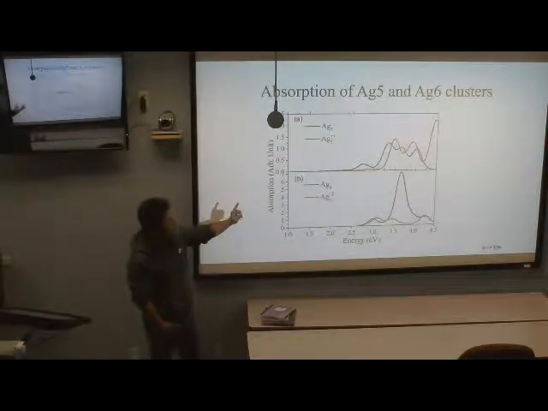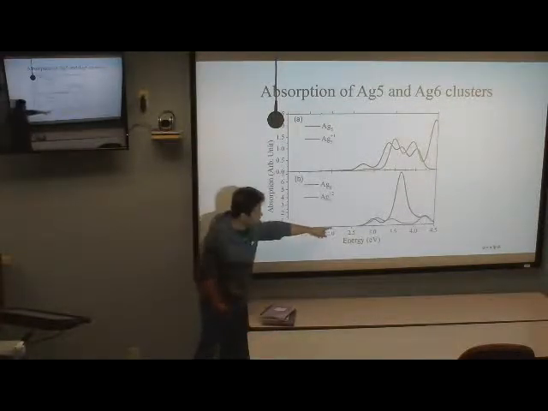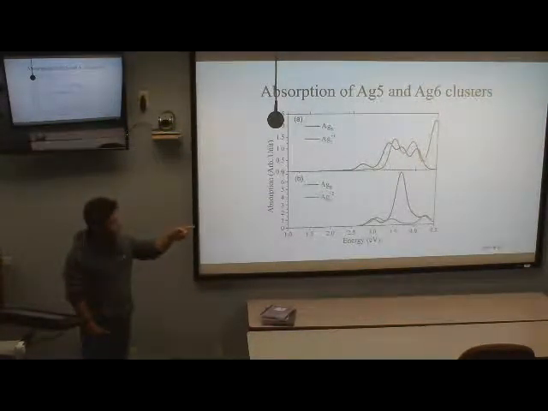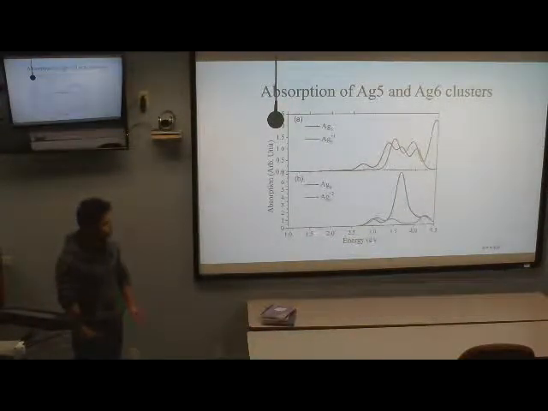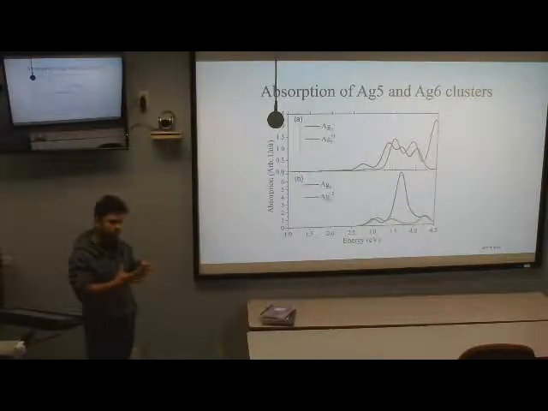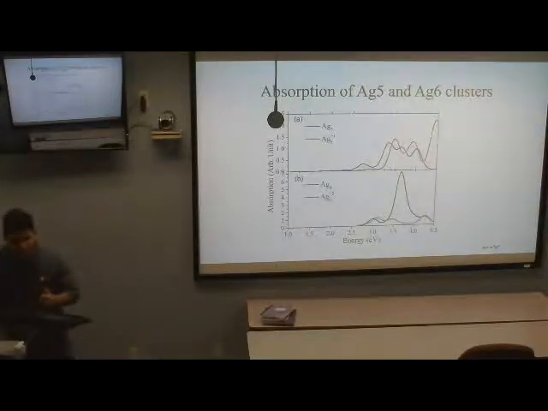And the next one can be tuned by changing the cluster size. In that field, you'll see here it's increasing the intensity, 2 plus. But in the other one, the highest energy peak is going to be dark in this case. We don't actually have an exact answer for why the intensity is going down significantly for the highest one. But in the lowest energy peak, we always get the higher intensity if we go to the higher oxidation state, like this one, and you will get more singlet spin configurations. That's why you will lose the very lowest energy peak. That's the main conclusion from the absorption properties of this one.